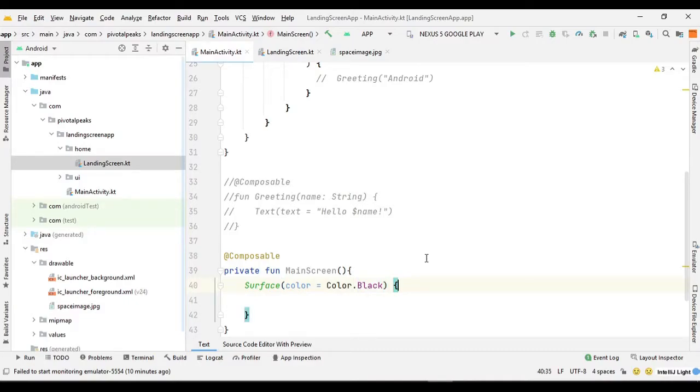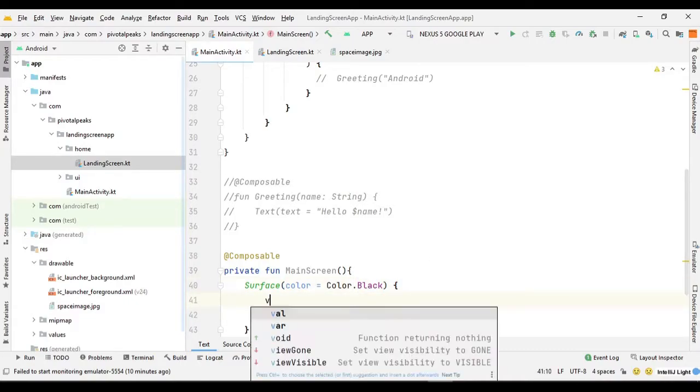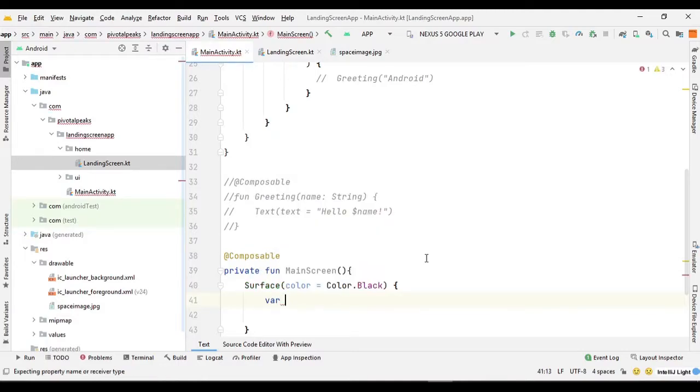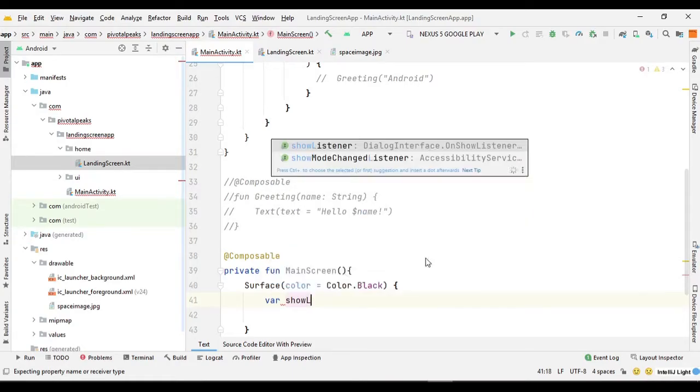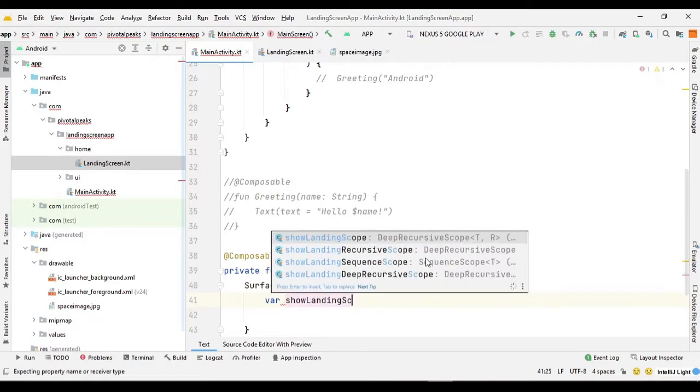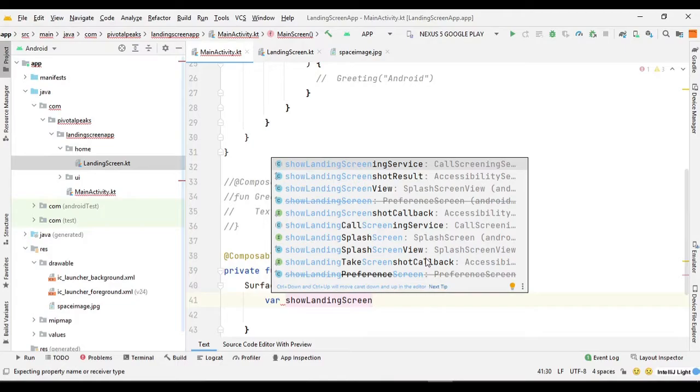And now I need to create a variable to store the landing screen boolean. I will call it showLandingScreen, because we only want to show it once and not every time within the app.